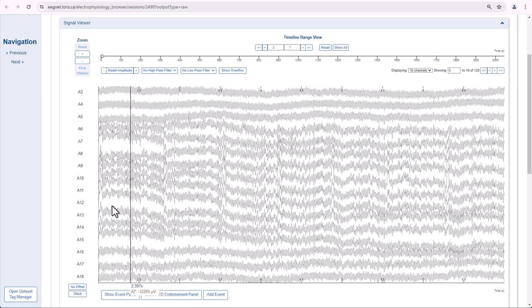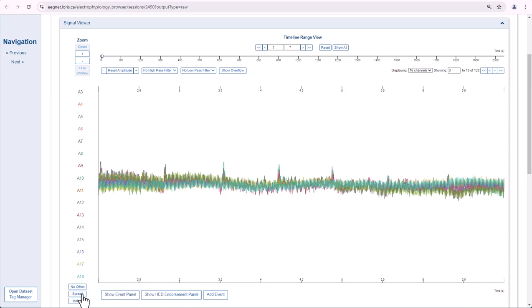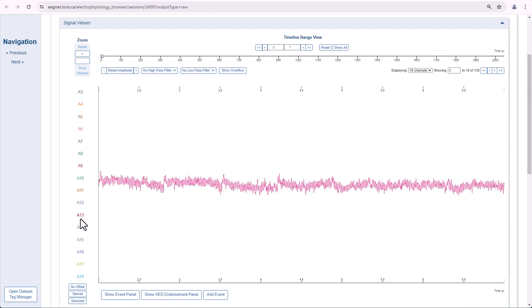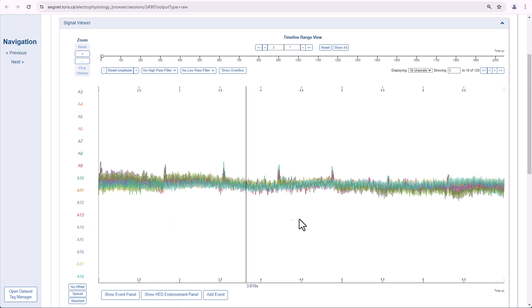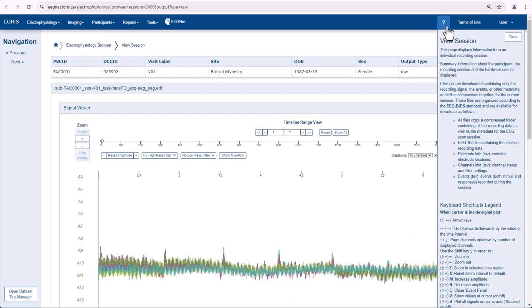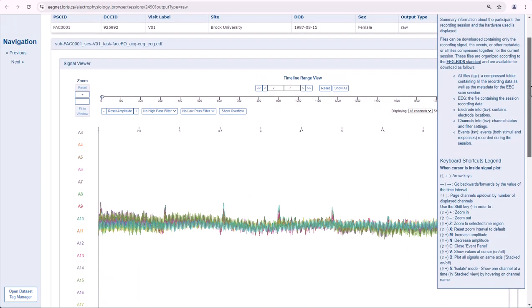The stack feature overlays all channels in the current view on a single axis. Click Isolate to display one channel at a time. Use the Help menu to learn tips and shortcuts for navigating this module and its many features.